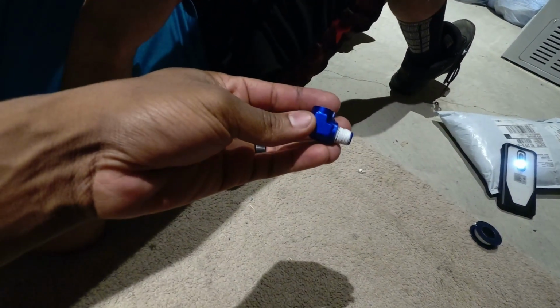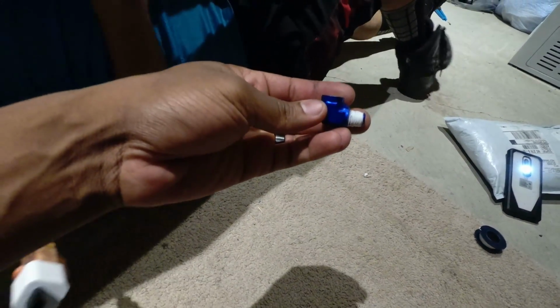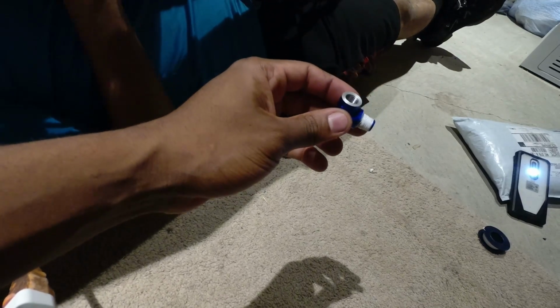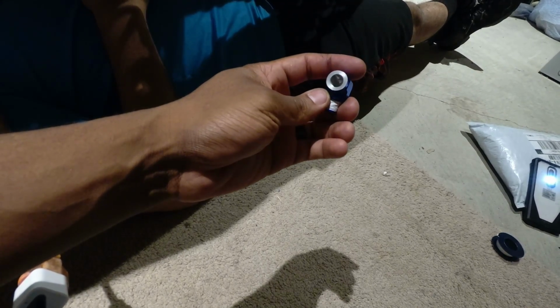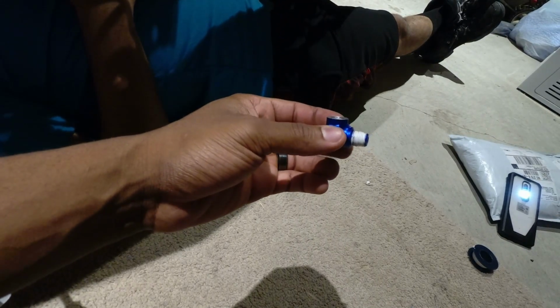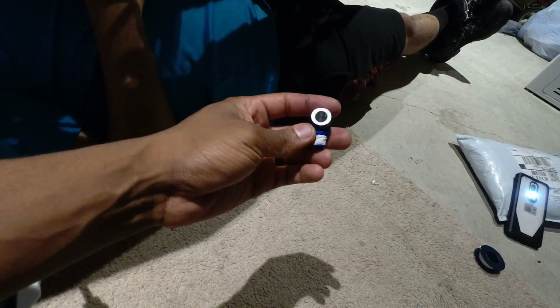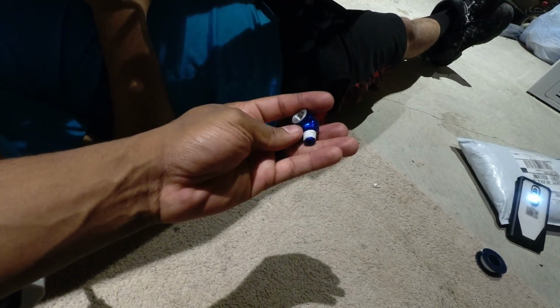All right, just made a whoopsie. And this is exactly, it's cool though, because it allows us to show you guys that even if you make a small mistake, it's not the end of the world. We actually needed to put this in before we put the oil filter housing in, because then it just makes it easy. But it's not the end of the world like we just said. So what Moody's going to do right now is he's actually going to thread this in to that same spot we talked about, where the oil feed line is going to come into this one. This again is provided for you in the kit.